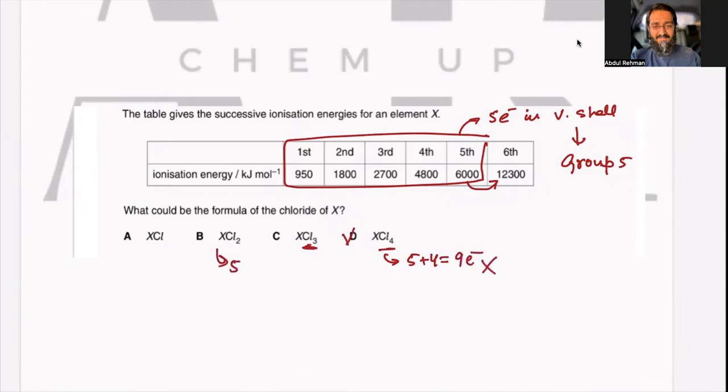5 electrons are there and 2 electrons, so that makes 7 electrons in the valence shell. So the valence shell is not completed. And similarly, 5 plus 1 makes 6 electrons in the outermost shell, which is again an incomplete outermost shell. So C is the correct answer. Is this clear? Any confusion so far?